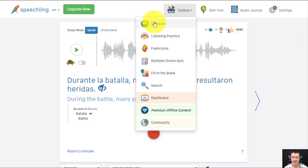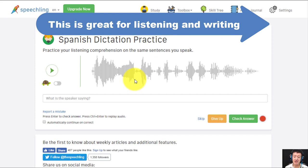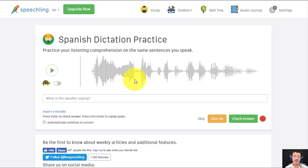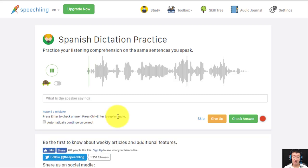If we come up to the toolbox, another thing I really like is this dictation feature. The idea is you're going to listen to a sentence — in my case here in Spanish — and then you write it out and see if you got it right. It's developing your listening skills rather than pronunciation. So I've written 'Cuál es la nueva política fiscal del presidente' and I click on check answer. It seems I got that one right, then I click next and go to the next sentence: 'Su éxito proviene de su arduo trabajo.'